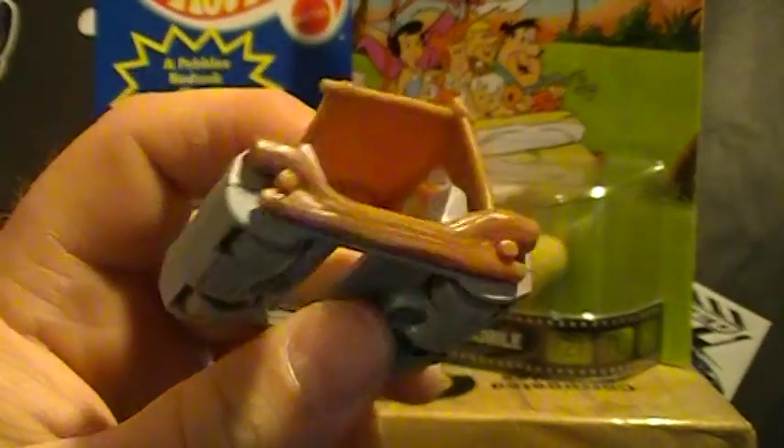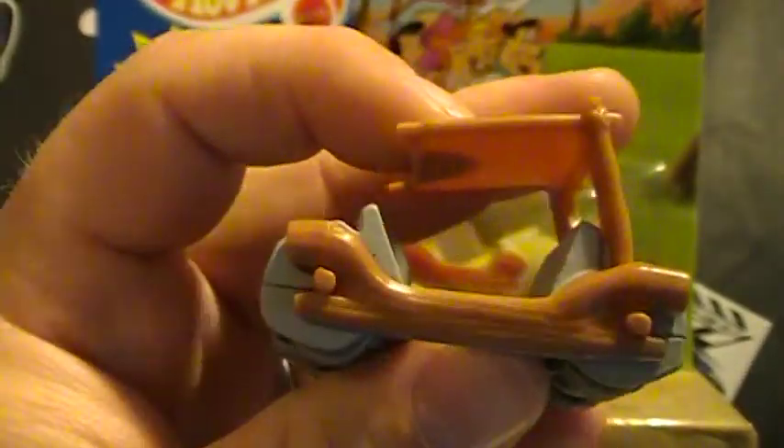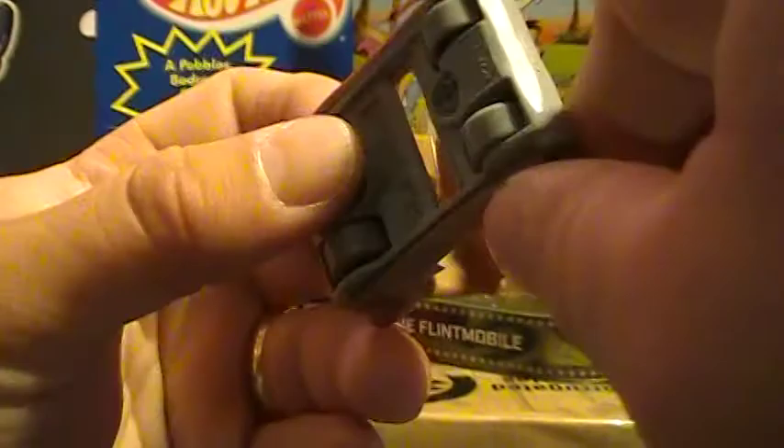This is from this year — can't remember what case, maybe D or E case. Plastic wheels. This piece pops off. I wasn't able to give these to my kids because they're still small and they take these things off and eat them. But that's a cool car — I kept a few for when they get a little older. It's all hard die cast right here, and that part is plastic. Tires are plastic.